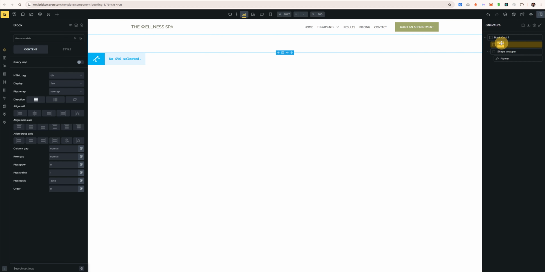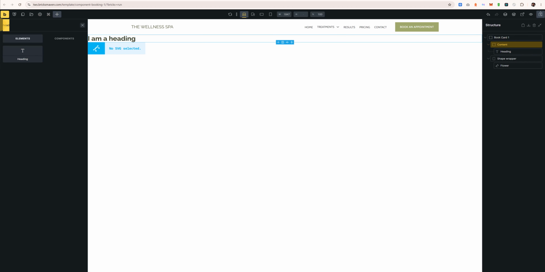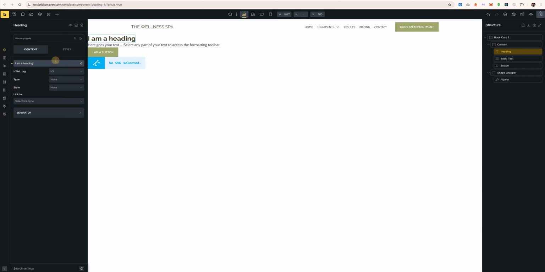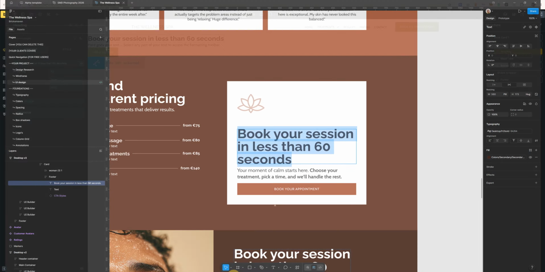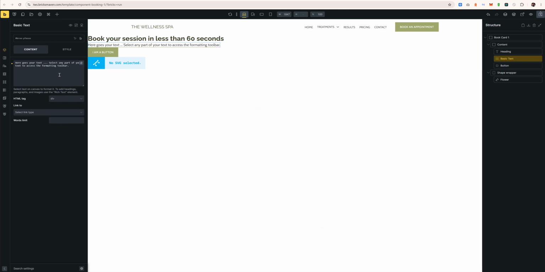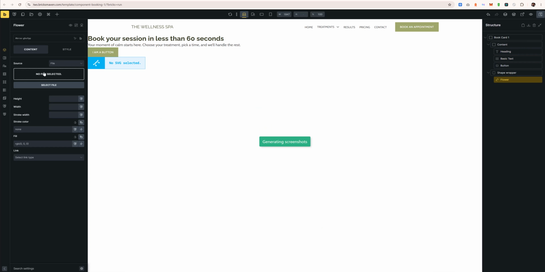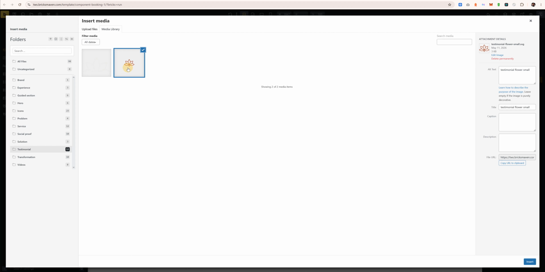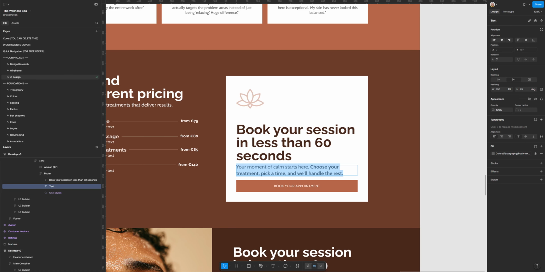I'm going to just copy this for now and start adding. This will just be content, and I need a heading, and I need text, and I need a button. The button has to be stretched, so we'll do that. Okay, I'm going to copy this, just bring it here, set the HTML tag to paragraph. Let's bring in our flower. Oh, look at that. I don't think this is a smaller one. Wait.